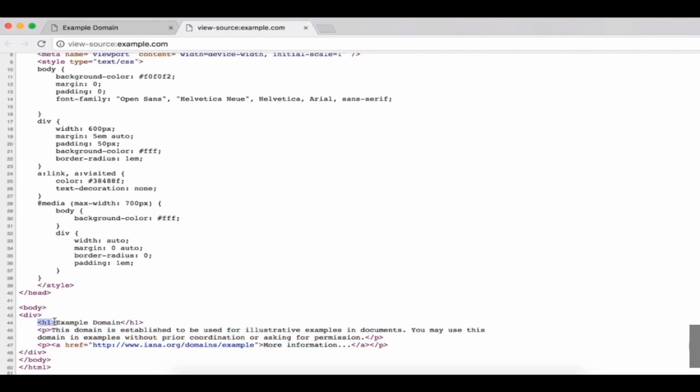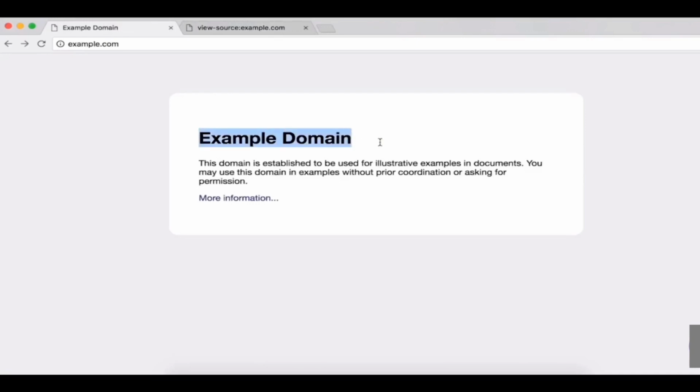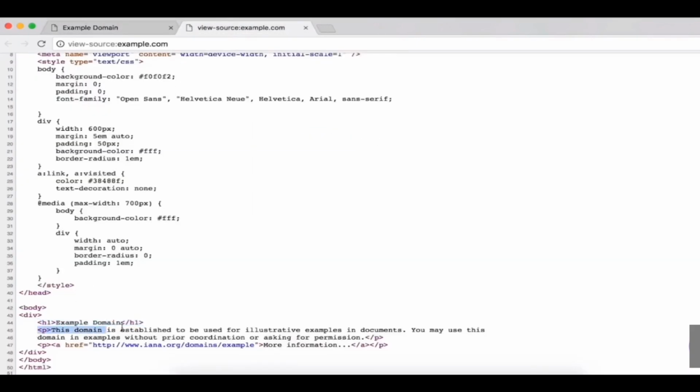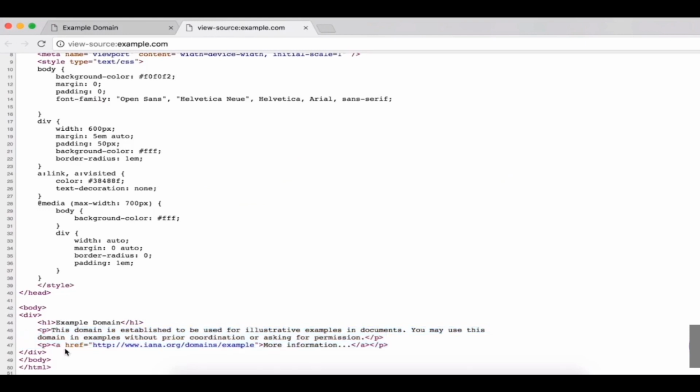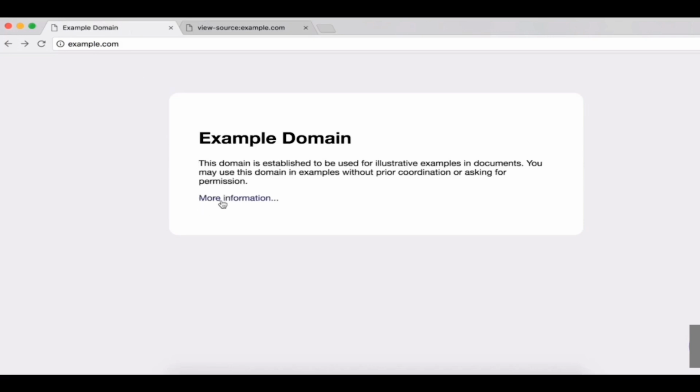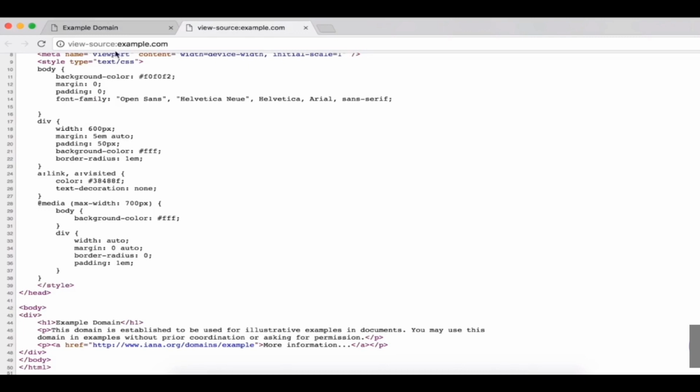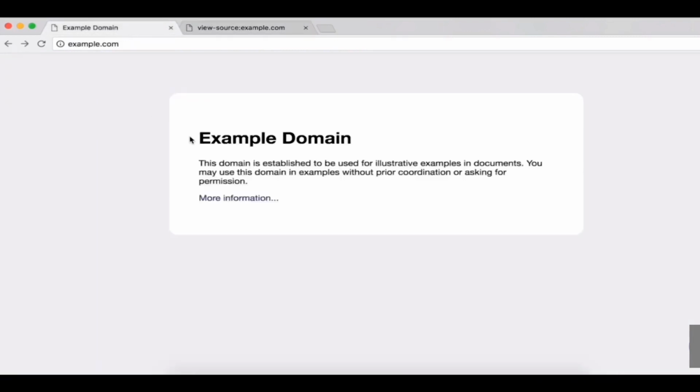So this is what's known as a header tag. So it's an H1. So this is the header that says example domain. Okay, that matches to that. We have a paragraph with a bunch of text in it. Okay, that looks like that's this text. And then we see it entered a new paragraph. And that new paragraph has some kind of link to iana.org/domain/example. And what does that look like if we take it from the markup and view it in the browser? Well, okay, that's a link. So again, the browser is just interpreting all of this markup and is saying, this is how you want me to display it? Okay, here you go. Here's your title. Here's the content you wanted me to show.